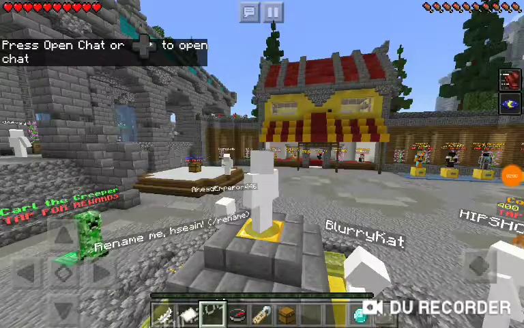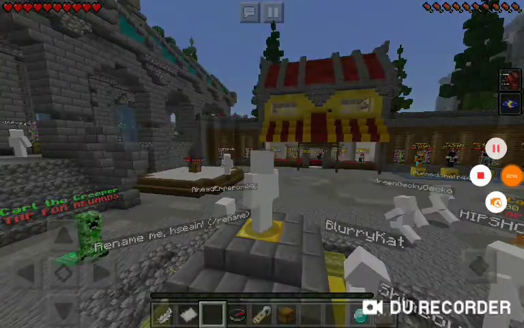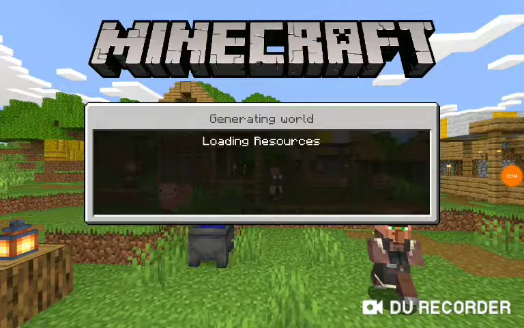Oh, I might have accidentally joined the wrong server. I'm sorry. I'll be right back. Now I should be entering the right server. But whatever server that was, we're all just white blocks. So that's a problem.